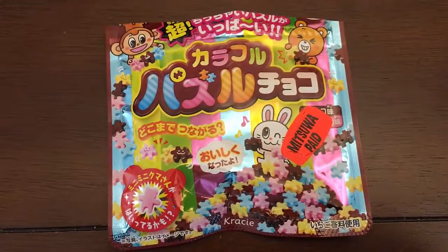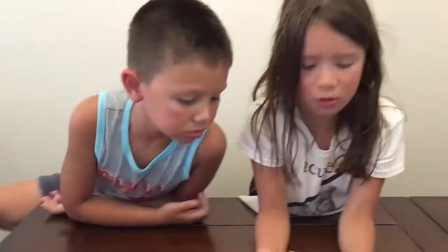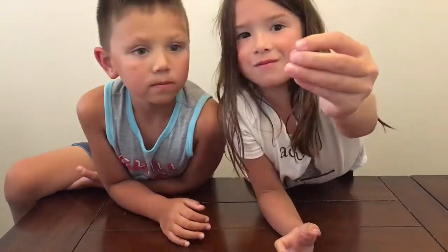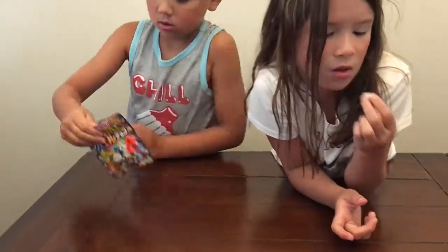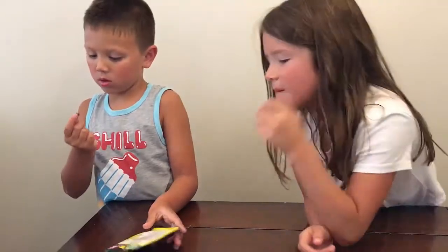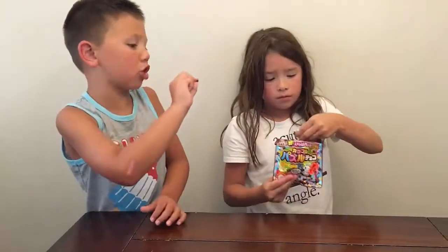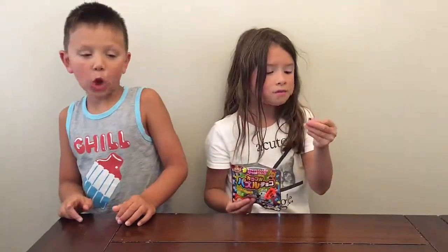You know what these are? They're these little puzzle pieces. It's all candy, you can swallow everything. I wanna bite on it — yeah, you can bite into it, you don't have to swallow it whole. These are not chocolate, they don't taste like it. They are chocolate — take a bite and look inside. They're little chocolate puzzle pieces. Oh, they're kind of chocolate. They're good! Yeah, they definitely have chocolate inside. The brown ones are the best. They're really warm with chocolate.